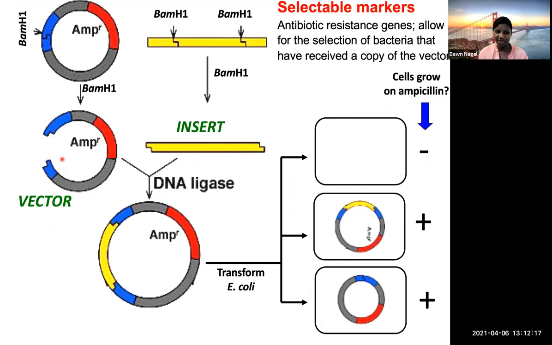So you have the plasmid that you will digest, you want to put your insert in there, okay? When you do this reaction, putting your insert into this plasmid, it will be transformed into the bacteria. Not all of your plasmids are going to have the insert, only half of them will have it, right? And the other half will not have it, right? The other half is going to have the plasmid, but the plasmid by nature is just going to seal itself back together because there's nothing preventing it from coming back together, right? So you're going to have some that have your insert and some that don't, okay?